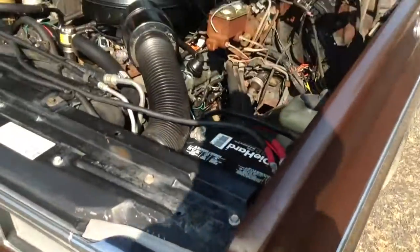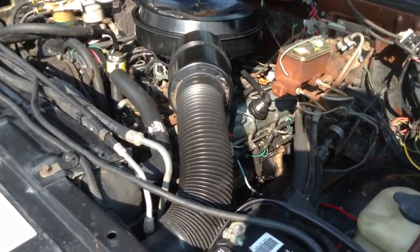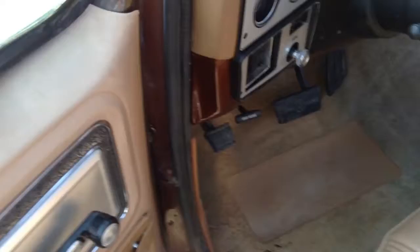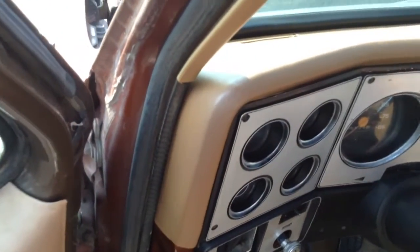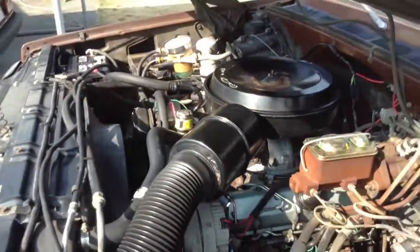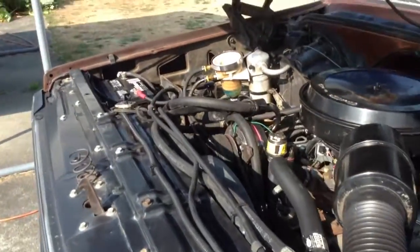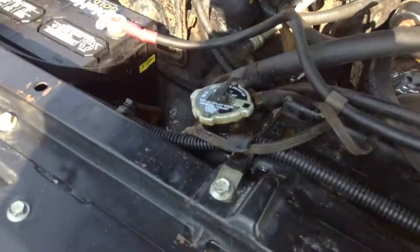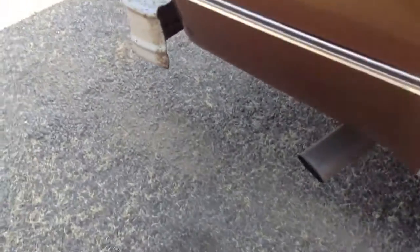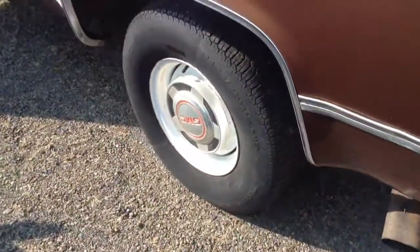This truck does have a blown head gasket, and they run like crap once they're blown across the cylinders. They'll fire it off — I'll put the key in to do this fast. Back in the day, if you had a Cadillac with a blown head gasket, this is a real thrill — chewing water and antifreeze out, jumping around. Yeah, it's running. Look at the exhaust pipe just about ready to hit the side. You can tell which bank the blown head gasket is on just by watching the exhaust. The cheap way to do it is just yank that bank, but that's not really the way you want to do it.